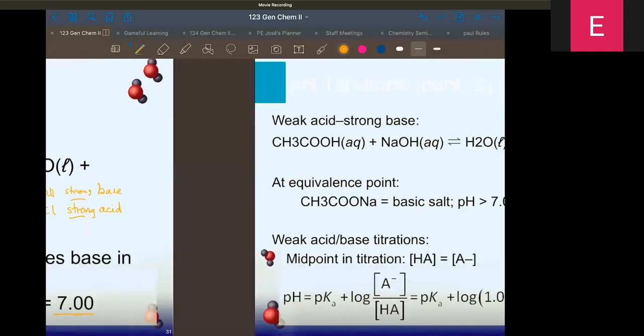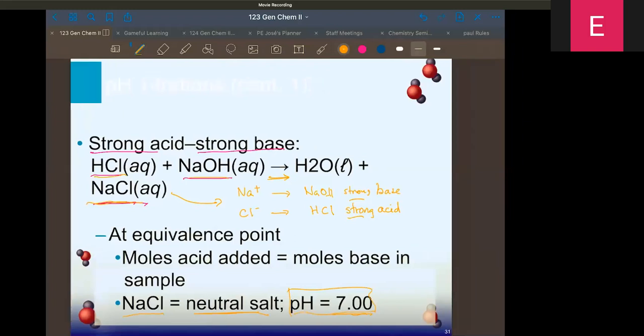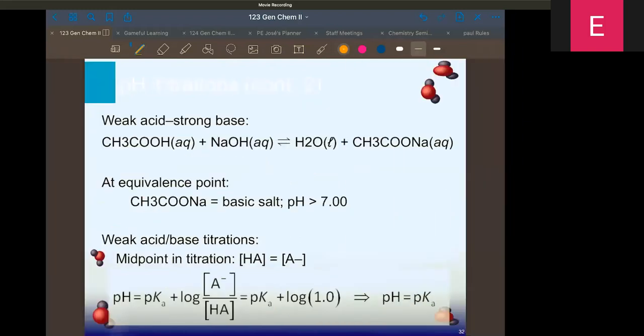Okay, so we saw that the reaction of HCl and NaOH, which are strong acid and strong base, gives you a neutral salt. So the endpoint is expected to be at a pH of 7. However, if you have a weak acid and a strong base, the salt is going to be, again, acidic or basic? Who can tell me?